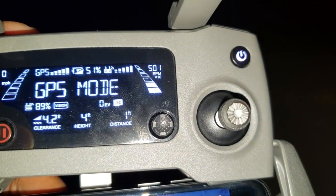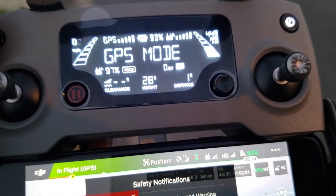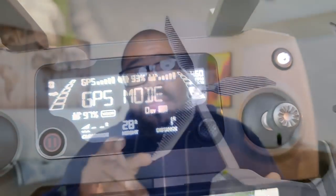These props do spin at a lower RPM. The two-bladed props came in at 500 RPM solid — stayed at 500 RPM no matter what I did. The three-bladed props were at 430 to 450 RPM yesterday; today, probably fighting the wind, they were hovering around 450 to 460. So they do spin at a lower RPM, which means you might have a little bit more lift, but that marginal RPM drop is not enough to give you any additional power reserve — it's probably going to burn up at the same amount of time.